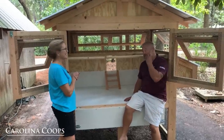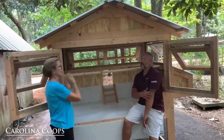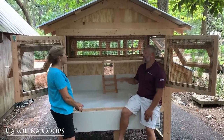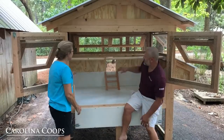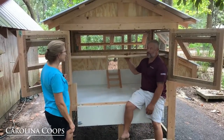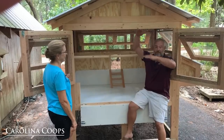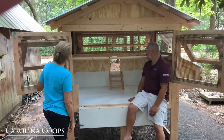Well, you know, let's talk about that. Silkies are sweet, but I thought about putting them where the girls are now. They do well in those smaller coops, especially because the roost bars are so low. If you try to put silkies in here, they're going to have trouble hopping up here. What I do with my silky customers is we put the roost bar right down here. But if you mix them with other breeds, they're going to want to jump up higher. That's what they want to do to feel safer. The silkies will be down here getting crapped on. So again, I always think of that meme of the two outhouses, management's up here, employees are down here. It's true. That's what happens. But I think it's best to keep the silkies separate.